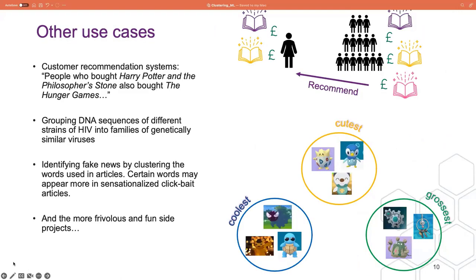One of clustering's most popular applications involves marketing and sales. Clustering is often used to group customers according to what they've bought — purchase information and customer traits are used to develop recommendation systems. You'll often see suggestions on sites like Amazon that say 'people who bought X also bought Y.' The example shows how we can collect customer purchase data to identify a cluster of books popular with a certain audience. So when an individual buys two particular books — say Harry Potter and The Hunger Games — we can recommend a third book like Lord of the Rings based on what other similar customers have bought. Scientists also use clustering methods to group genetically similar viruses together, which can be helpful in improving our knowledge of viruses like COVID-19.